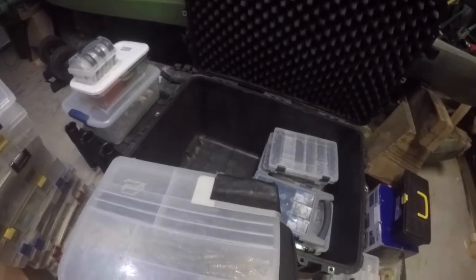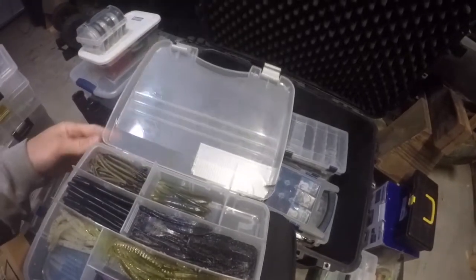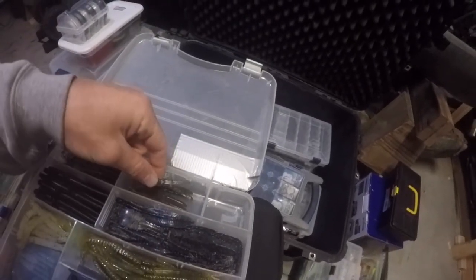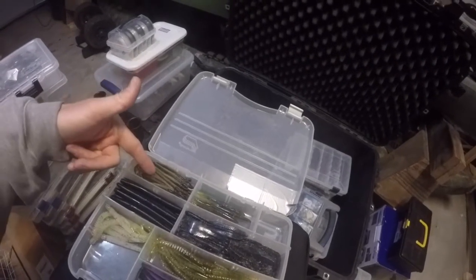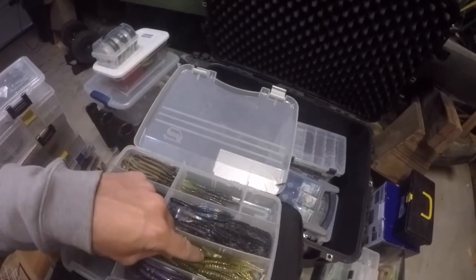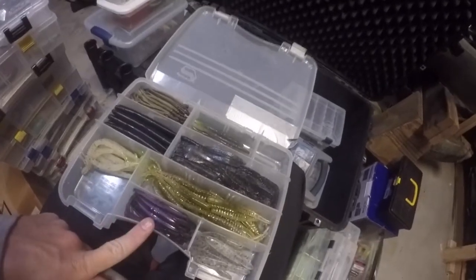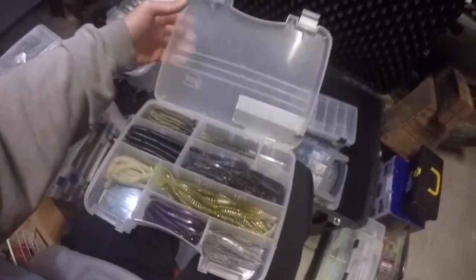Getting back to it, this is another little drop shot box. A little more finesse-ious drop shot. Finesse-ious, I don't know if that's a word, it is now. Some older Robo Worm stuff from way back in the day. Some ringworms from Bass Pro. I don't even think they make those anymore. Little 3-inch Cinco. Little Reapers. Gamblers. Drop shot bait. More little drop shot baits. You know, little leeches. All stuff that can definitely be a factor.